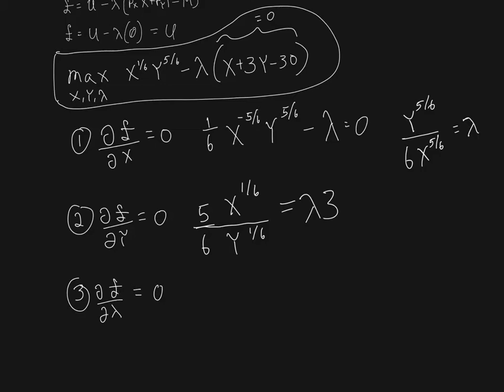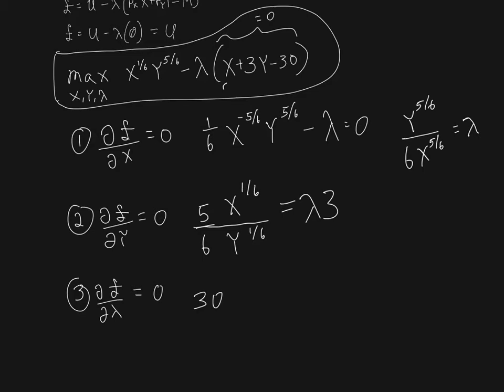And the third first order condition is just going to be, we're just taking the partial derivative of the Lagrangian with respect to lambda, and you're just going to get the budget constraint. We're just rederiving the budget constraint. We're just separating out the budget constraint from the Lagrangian. So you get something that looks like this. I'm just going to rewrite it so that it's a little bit cleaner.